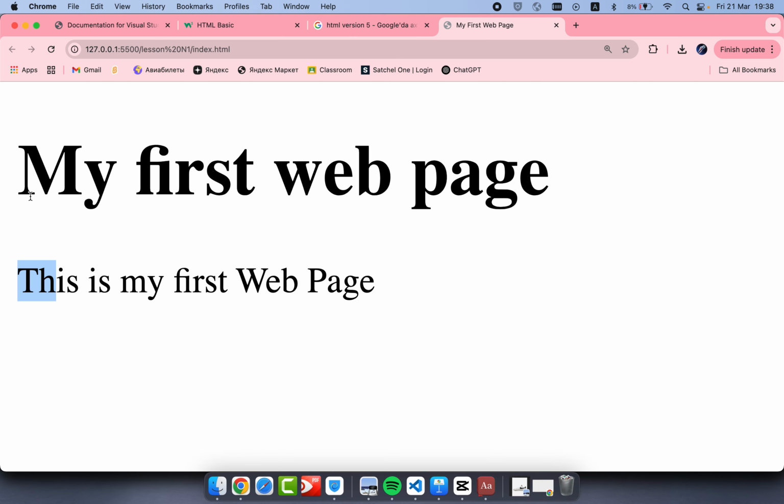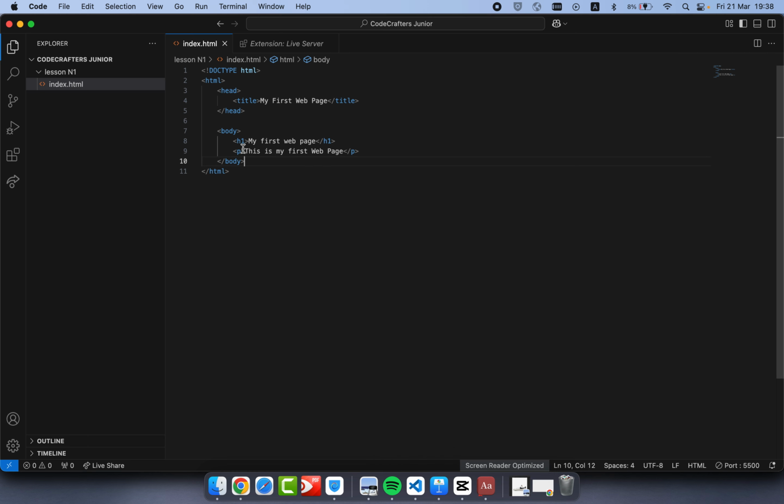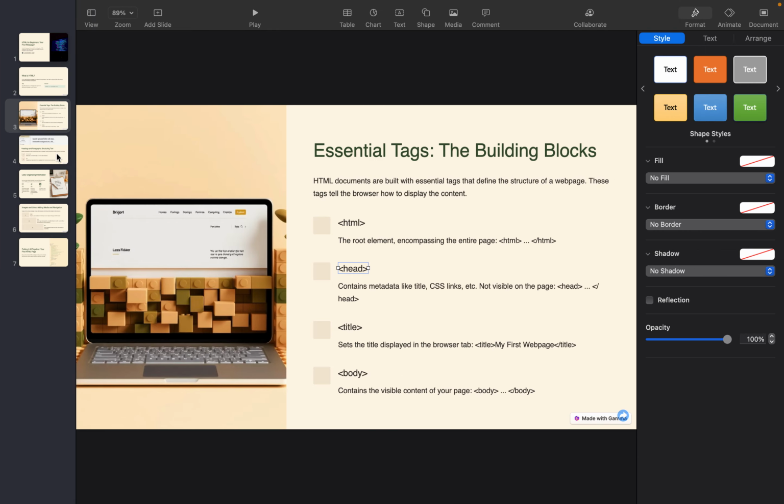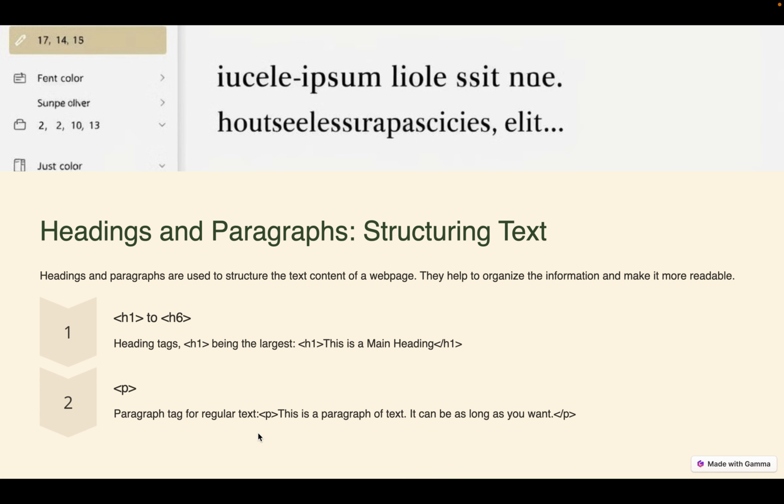But H1, it stands for heading. Heading 1. This is the biggest heading in the heading section. There are a lot of headings. In the PPT, there is also written: the headings go from H1 to H6.